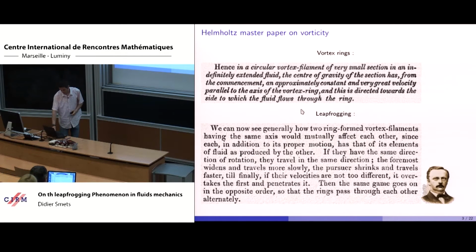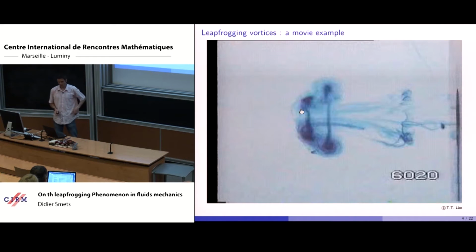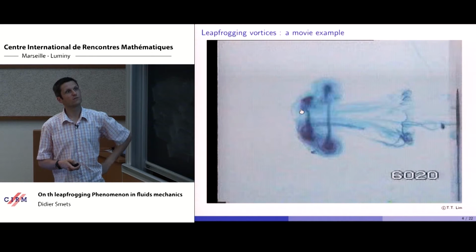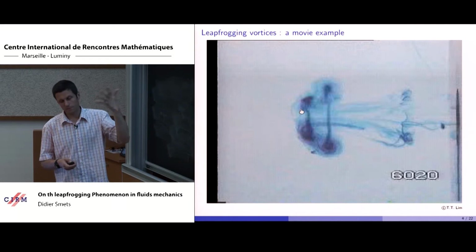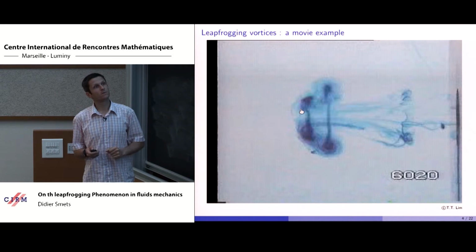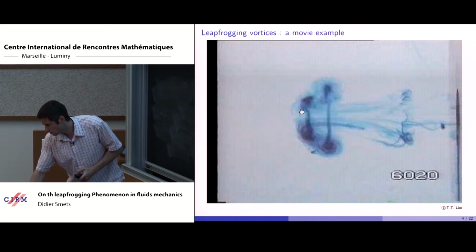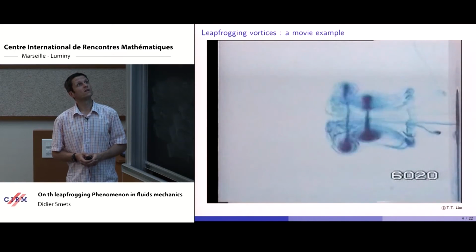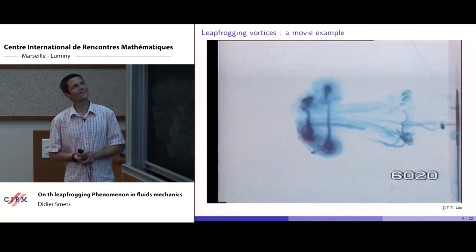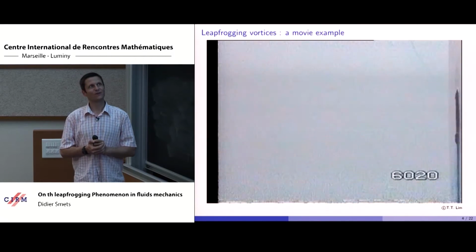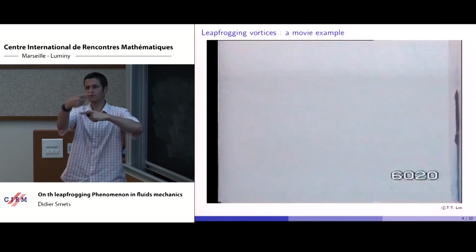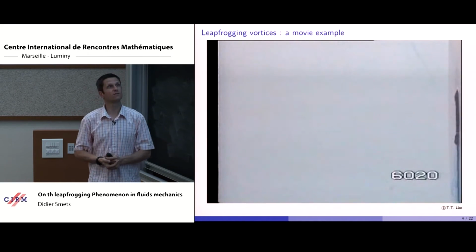So maybe the easiest way to observe what it is is to refer to this very beautiful experiment by Lim in Singapore, which dates back, I think, almost 20 years ago, and which I can show you. This is a transversal cut of a real fluid, water with ink to isolate some fluid, not fluid particles, but a passive scalar. And how do I launch it? So you can see it's fast. It's fast because it's probably much less stable than a single vortex ring, but at least you can see one cycle of the two vortex rings going around each other.